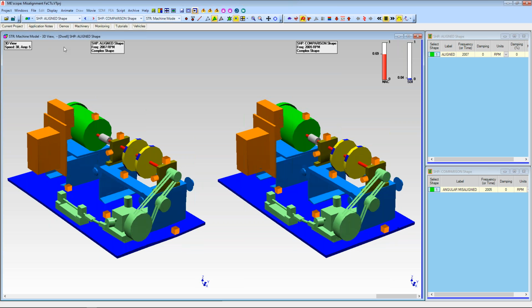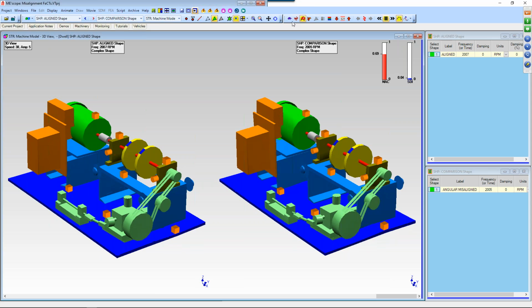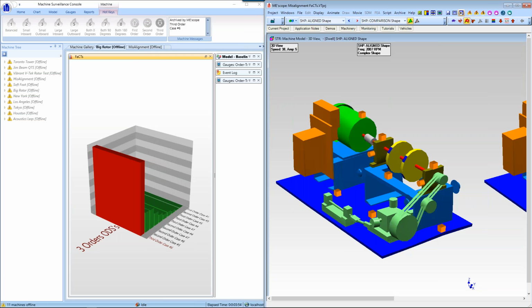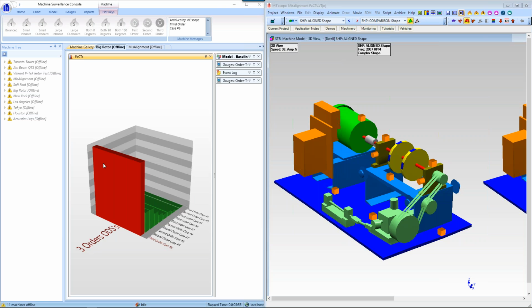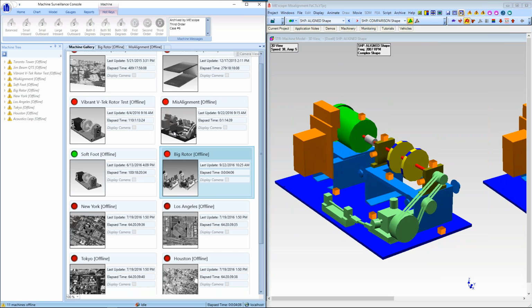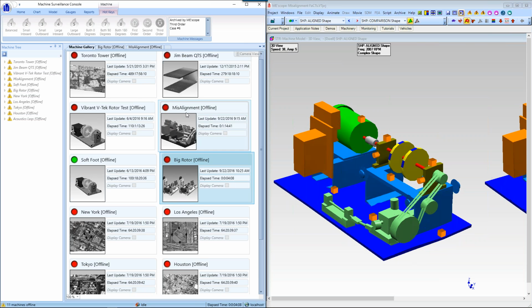All right, well, let's remotely look at this data from the console side of the database. So I'm going to come over here and go back to the machine gallery, and this particular machine is called misalignment. Here it is right here, misalignment offline.